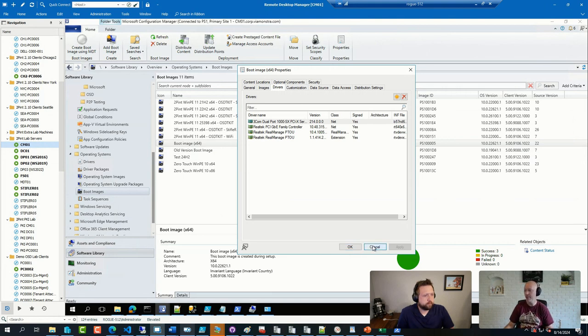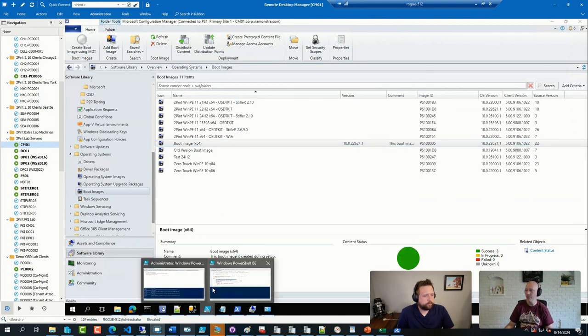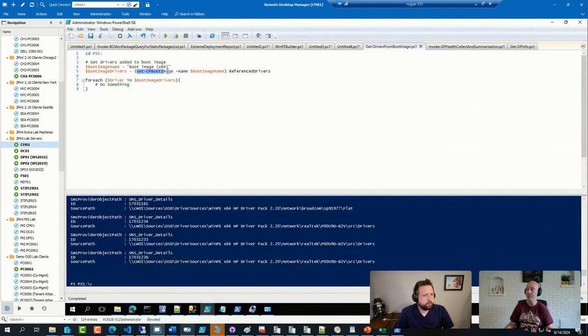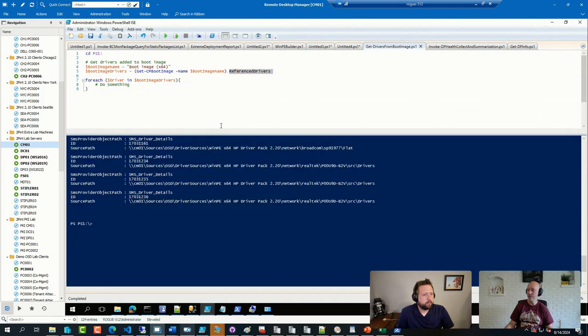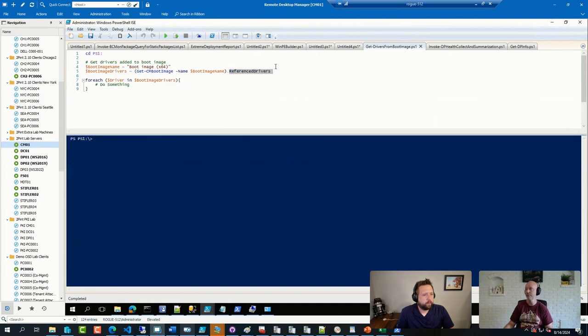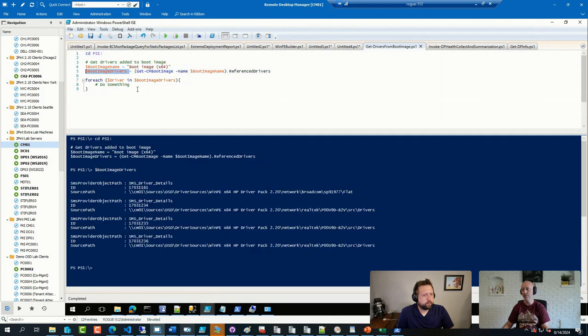But it turns out that there are ready-made options in the Get-CMBootImage PowerShell cmdlet to figure out all the reference drivers for it. So if I run this little snippet here, kaboom, and then select my boot image drivers, then I have information about all those drivers and I can easily script that into all the other ones. So that would be one way of doing it. Of course, I can also find the drivers in ConfigMgr and right-click and do edit, and I can add that to multiple boot images, and that's probably fun for the first 40 drivers. So I thought it was cool.